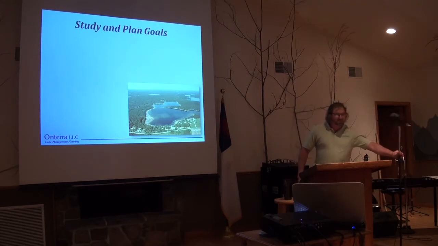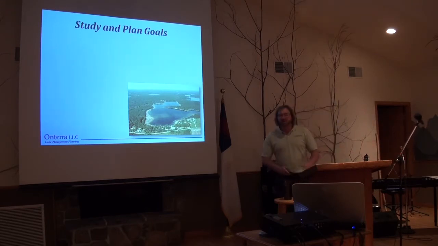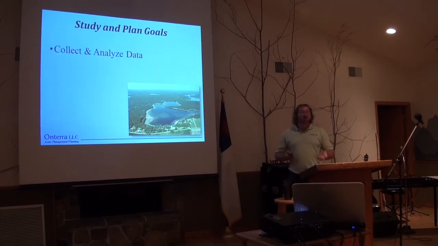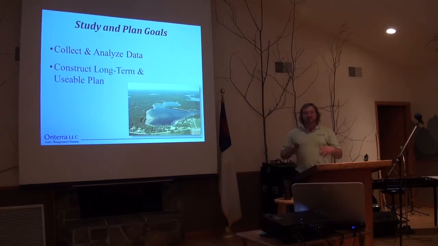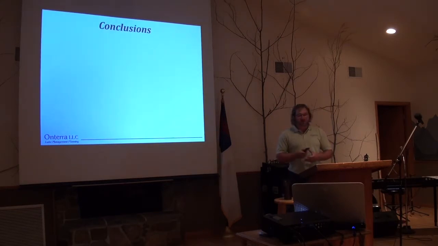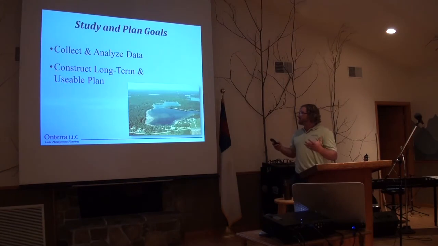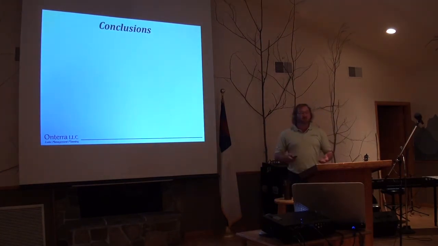And let me move this out of the way so everybody can see me a little better. The first thing we do is we collect a bunch of data. Some of that data has been collected over the years in the form of historic data that's available to us. Other data we collect ourselves, for Berry Lake that happened in 2014. Then we take that data and we worked with a planning committee put together by the Berry Lake Property Owners Association, and we created a long-term and hopefully usable plan.